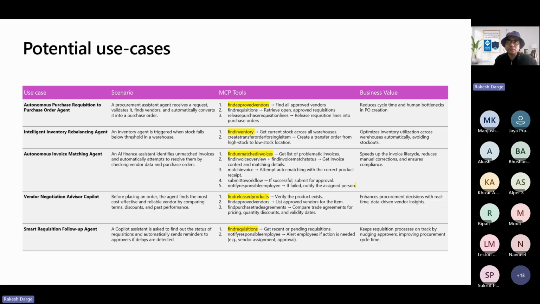Irrespective of any generative AI application that your customer is using, they don't necessarily need to stick to Copilot as an app. They can have Gemini, they can have Claude, they can have any other generative AI application. They can easily connect to this MCP server that Microsoft has built for FNO. So these are a bunch of use cases, or rather the potential use cases, that you can think of in order to use all these sorts of tools that Microsoft has built.